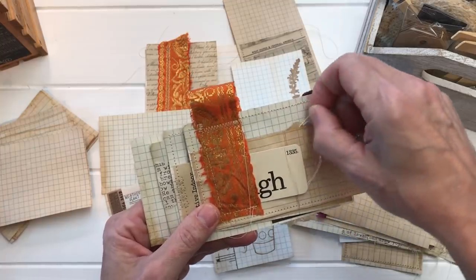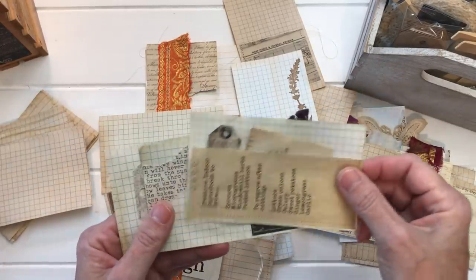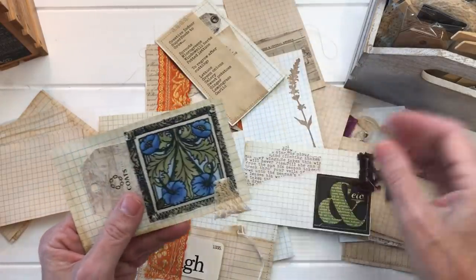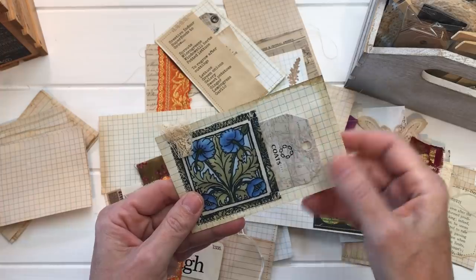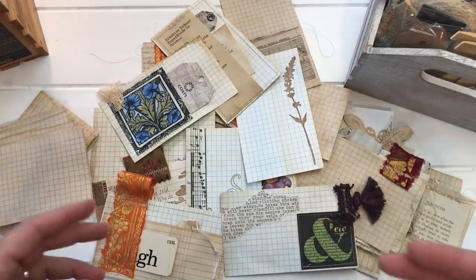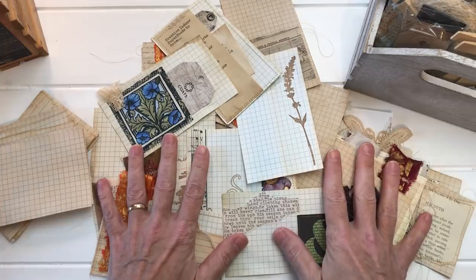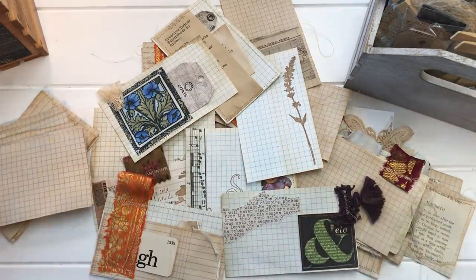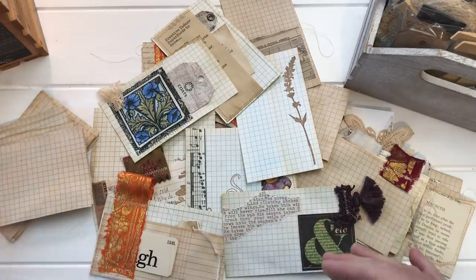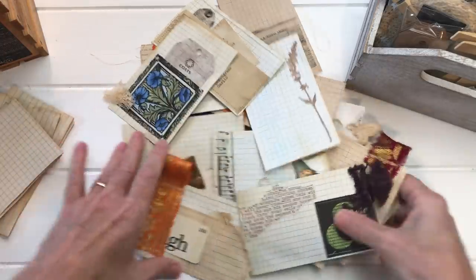Whenever I make a pocket I try to stick a piece of paper or a little tag in it, because when I flip back through sometimes I forget there's a pocket there. So that's what I've done to motivate myself — with an index card a day, I leave my crate of finished or quasi-finished cards ready so I can grab one and try to fill one out each day and put it in one of my different journals. I have several for different purposes.